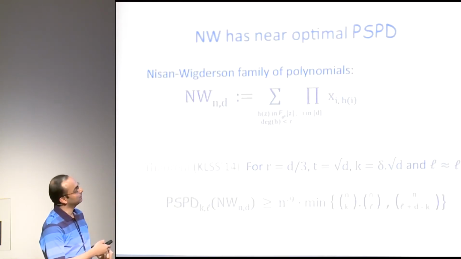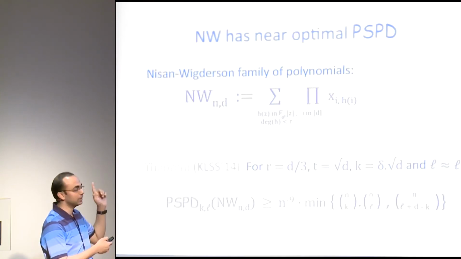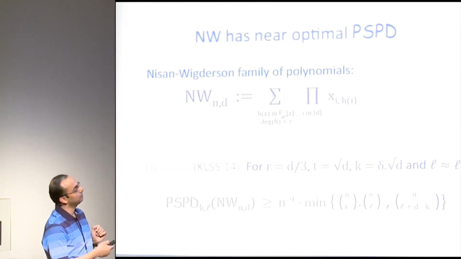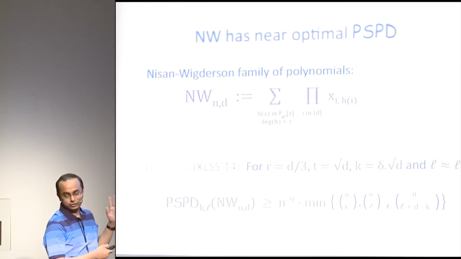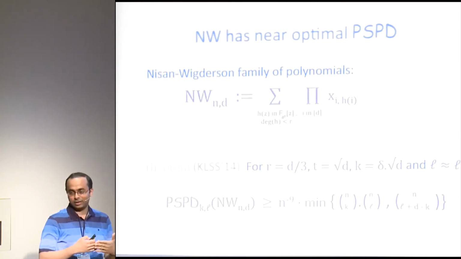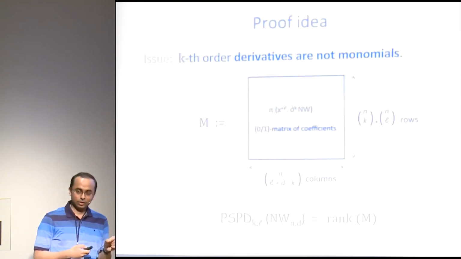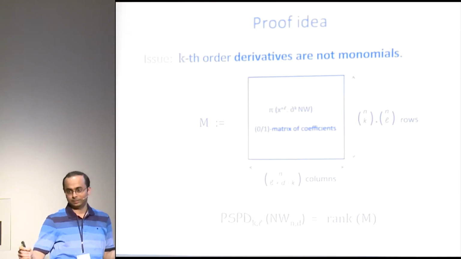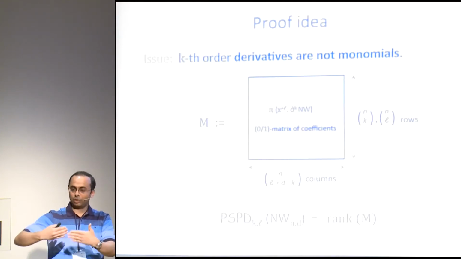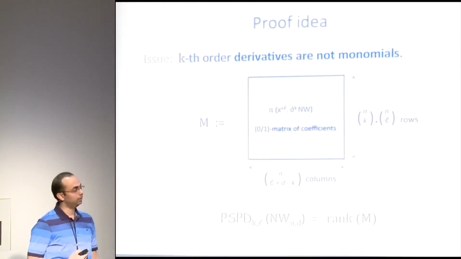As you see, I replaced k by r here. Earlier it was k, and here I replaced it by r, and r is close to d. So here the overlap is not that low. It is still high. So what you will get here after deriving is not a monomial. It will still be a polynomial, because the derivative order is k, k is much smaller than d, and the overlap can be of order d. Right? So that was the problem.